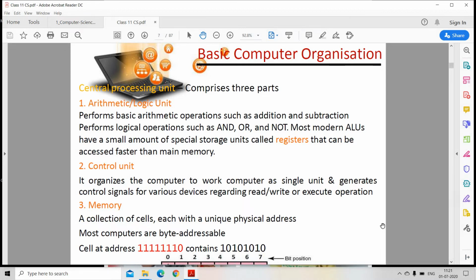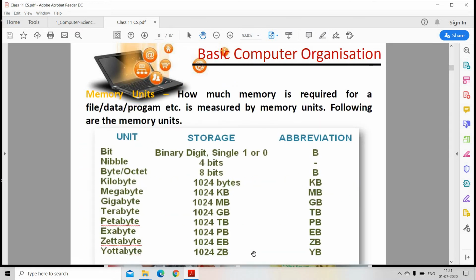If we say that it is 11010, okay, it contains this data. So what is the physical address of this cell? The physical address is this and the data is 10101010.